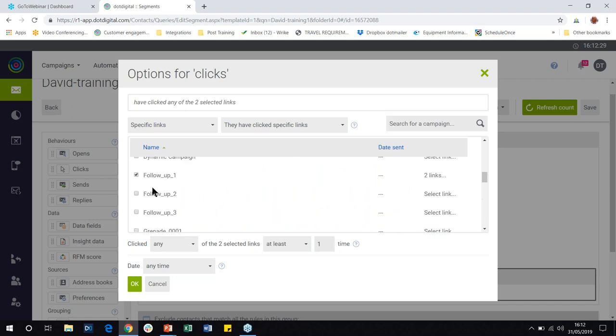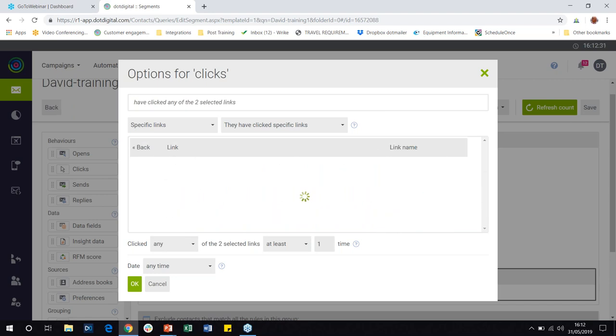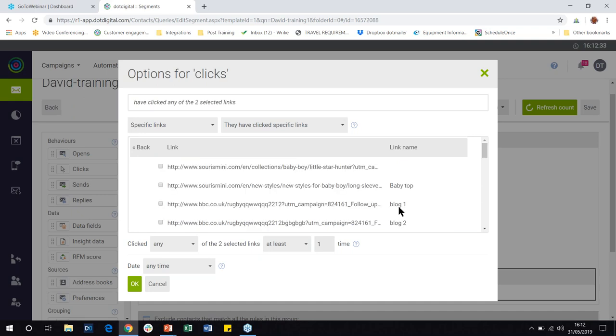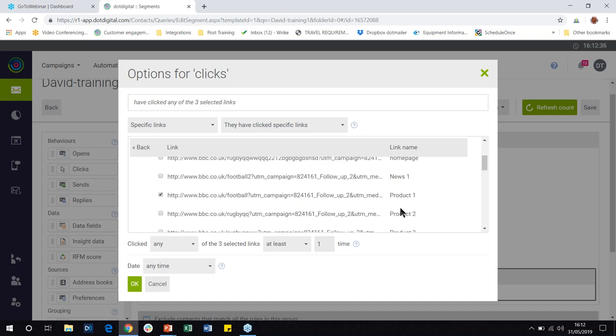Back to the list of emails. Next campaign. Okay. Who clicked on product number one or service number one in this email. Bang, bang. So you see what we're doing. Again, we're collecting those behaviors. I'm going to make an assumption based on that behavior that maybe they're interested in that product or service or whatever it might be. So yeah, you see where we go in there with those.